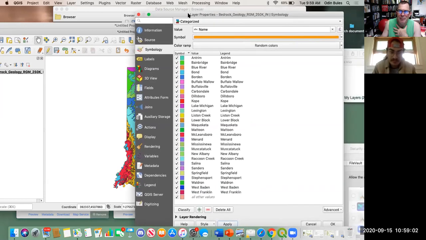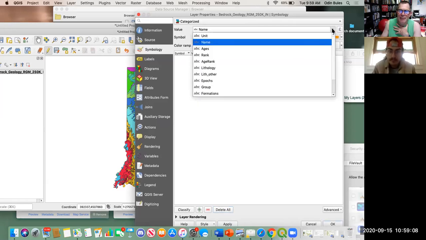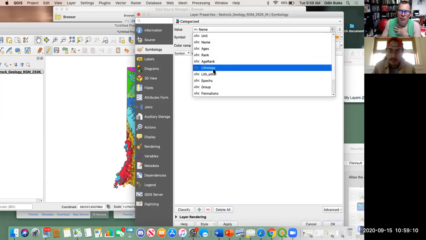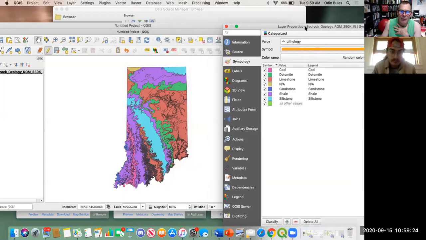So that's great. But let's get rid of all these for a second. Let's say actually we'd really like a map of rock types. That might be more interesting for soils. So now we can classify, and it'll show us there's only a few rock types in Indiana. Now the map is colored by rock type.